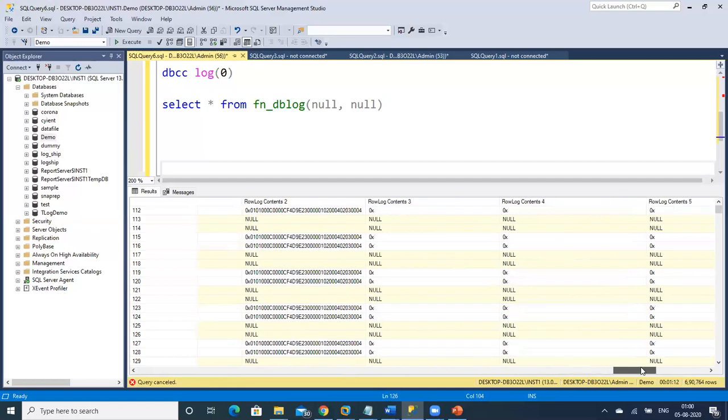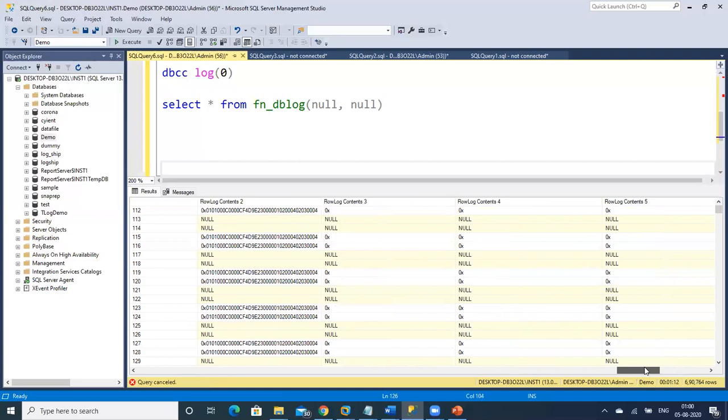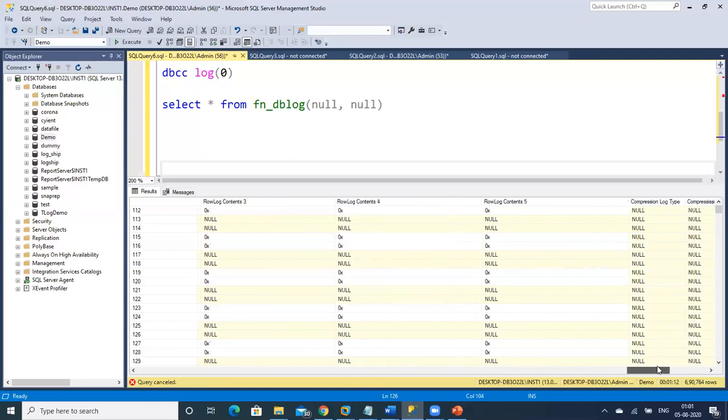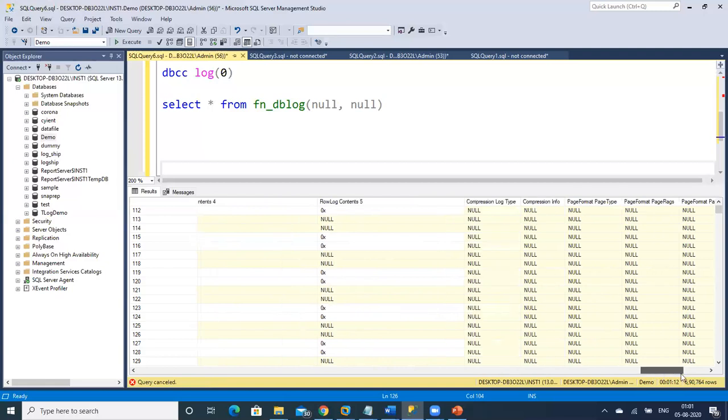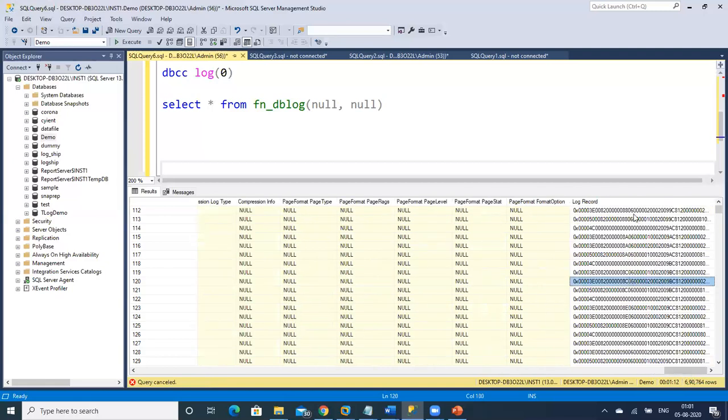Row log contents gives you vast information about the log, whether the log type is compression or not. This is a log record. By using this we can also trace. With deeper knowledge, by using this log record information, we can convert this binary to text and see completely in a deeper way what the transaction is related to.